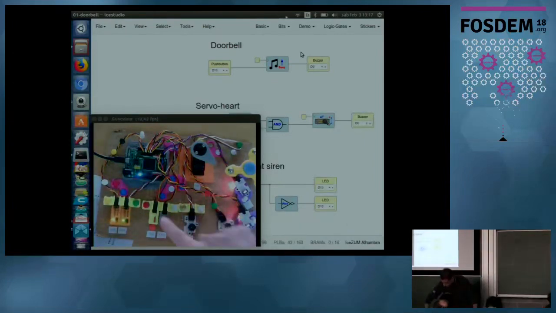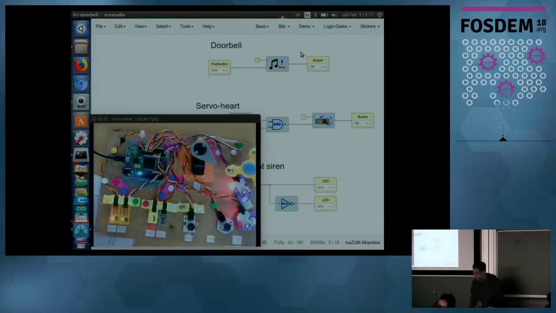So there, a doorbell, okay. Yeah, cool. And now, can we connect a heart to here? Of course. So let's put here, for example, this one.